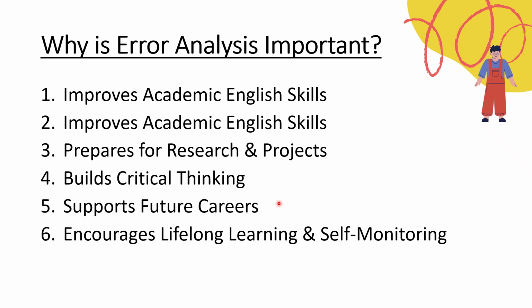The sixth is encourages lifelong learning and self-monitoring. By practicing error analysis on their own in writing, speaking, etc., students learn how to become independent learners. So they develop the ability to notice and correct their own errors, which is a skill essential for both academic success and for professional communication.